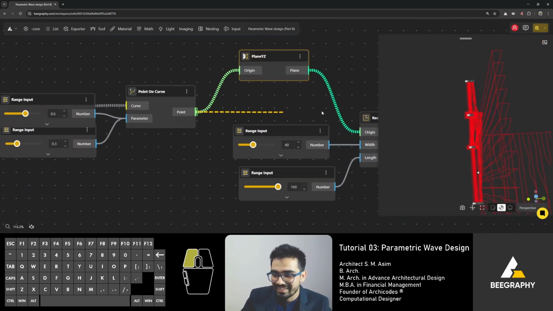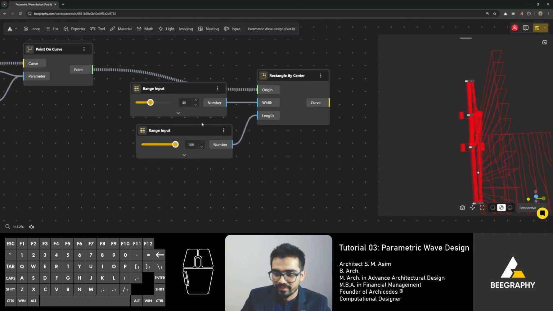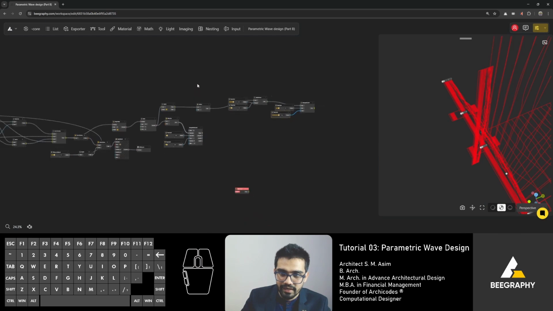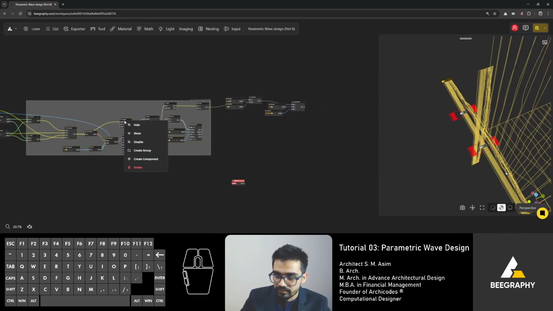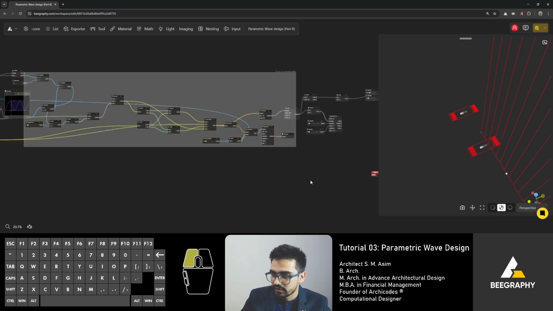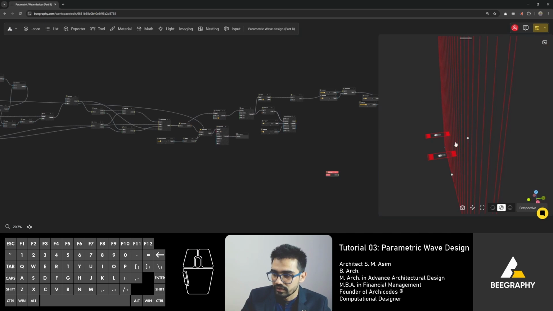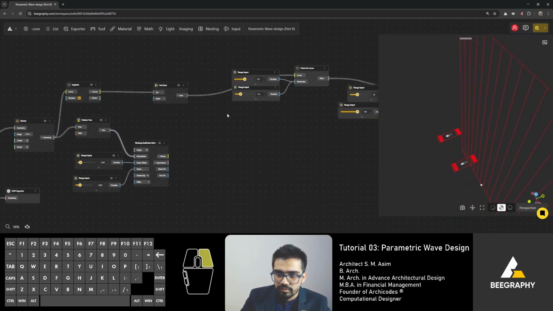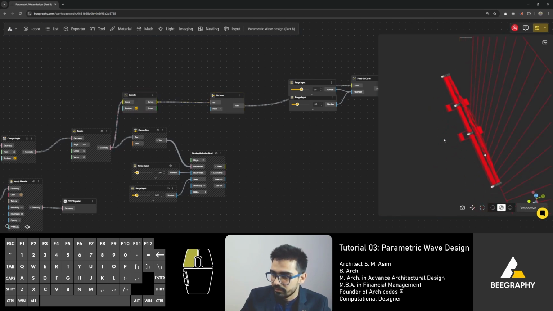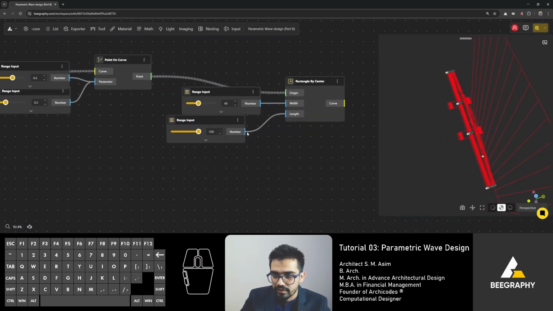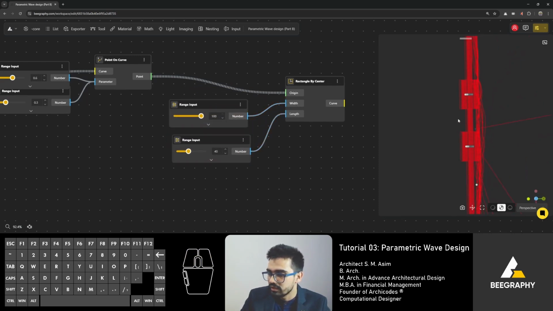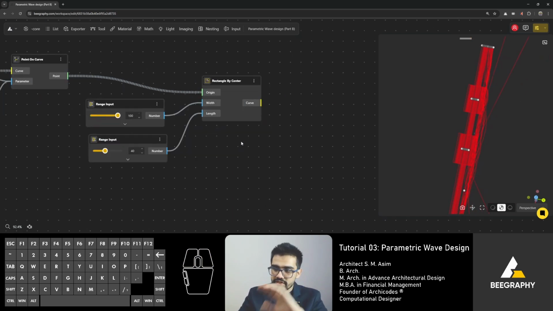Like I said, we won't be using plane XY. We can use this, but now it has flipped. Let me hide everything else so that you can see things better. Let me unhide this. All right, let me flip these values so that we get the niches longitudinal instead of the way we got it.